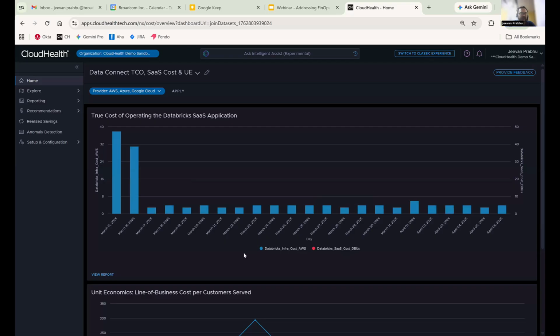If it's Azure Databricks, because it's a first party integration, you'll be able to get most of the data from the bills itself. But still, you'll be able to see that data set. We have curated that data set also, because since it's a first party integration, the majority of our users have purchased Databricks through Azure. You will still see a data set where the DBU costs are separated out so that you can look at SaaS cost distinctly and join it with infra cost.